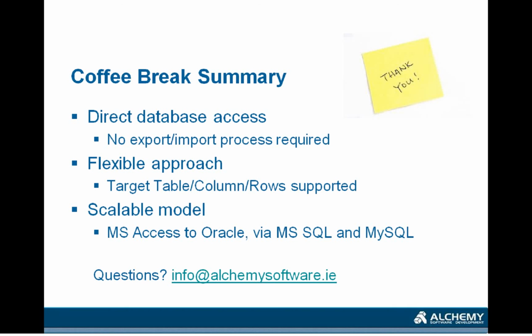Just as a summary, Catalyst is very useful for translating databases because you have direct database access. You don't need to export files and re-import them afterwards. It's a very flexible approach in the sense that you can find translation content across tables, across columns, across rows, depending on the schema of your database. And it's also a very scalable model because it applies quite transparently to any type of database, whether it's Access, Oracle, MS SQL, MySQL, or any other type of database.